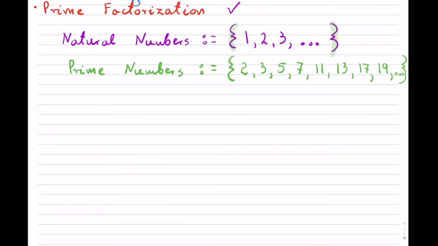Why are these numbers prime? Meaning, why are they only divisible by 1 and itself? First, you will notice that the number 1 is not in this set, and that is just by definition. Prime numbers skip the number 1.